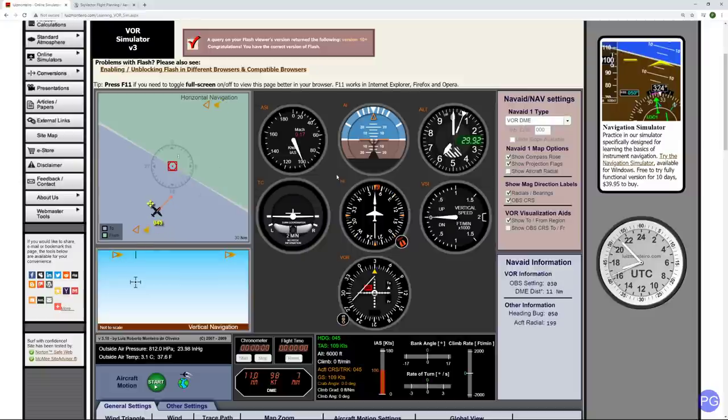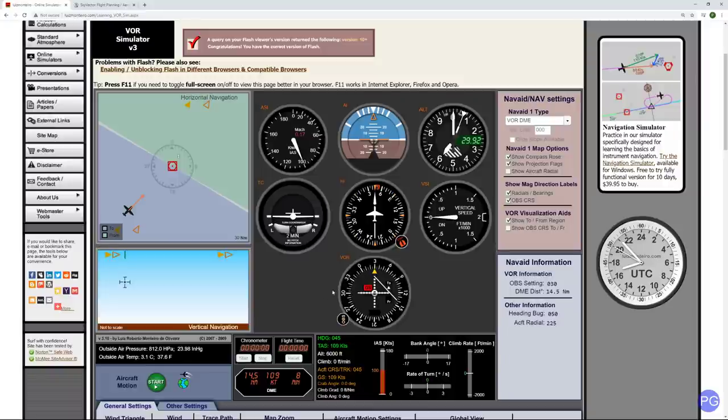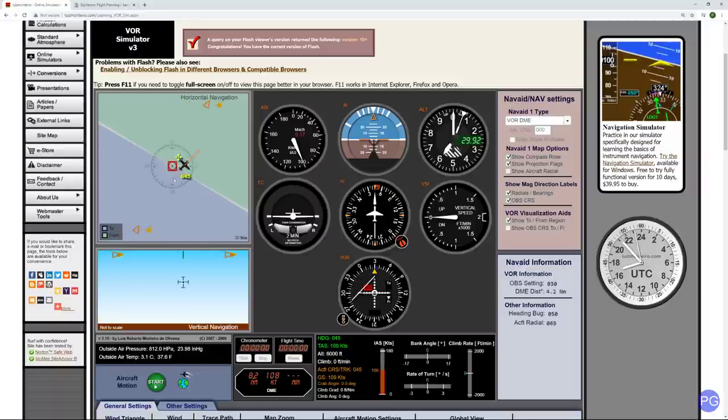So what we have to do is predict which one of the courses we want to fly to get to the station. Now, this is the actual CDI, that's course deviation indicator. If I just took the plane and flew over the top, you get one of those. So what you're probably wondering is, what's the deal with that needle in the middle? And what's the deal with this little flag that says TO and FROM? Well, that simply tells you whether you are facing the station, and this tells you how close you are to going to that station on a specific course.